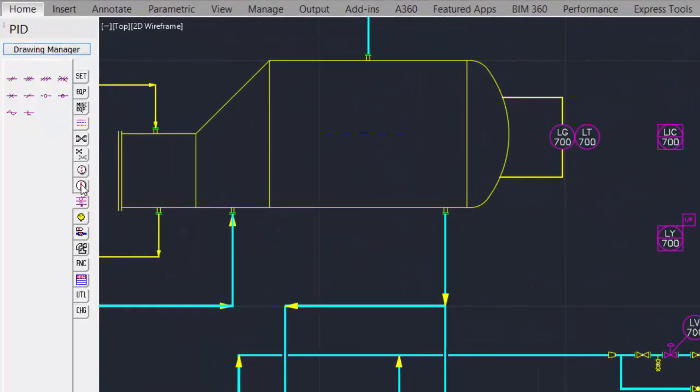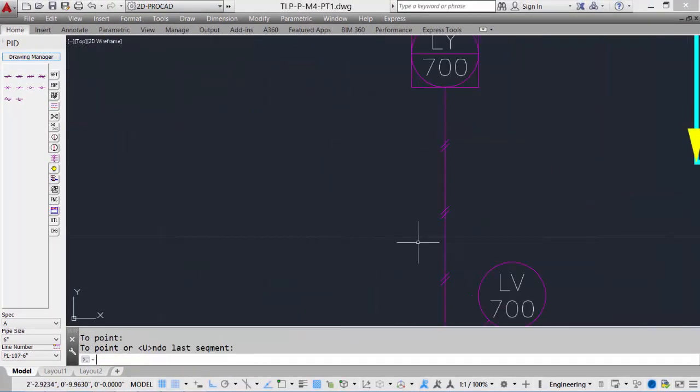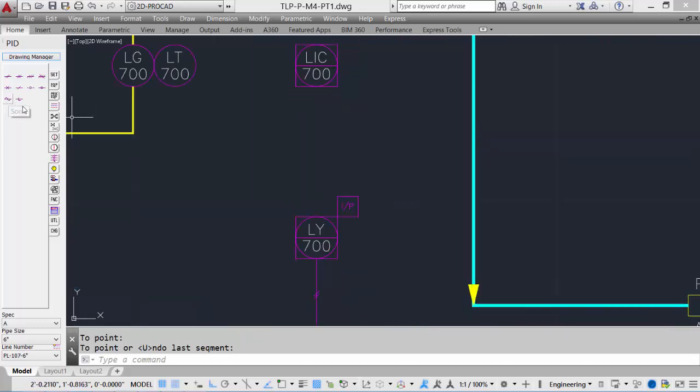On our toolbox, we select the Instrument Lines tab, and you'll see a different selection of line types for your instrumentation, from data link to capillary tubing to pneumatic line. Select the appropriate line type and place the component. You'll notice that it places the appropriate line type. We now need electrical line, and you can use one of two things depending on your standards.